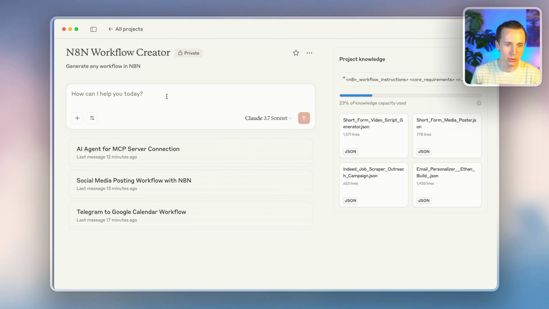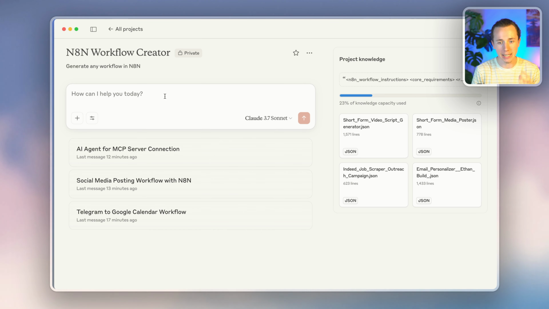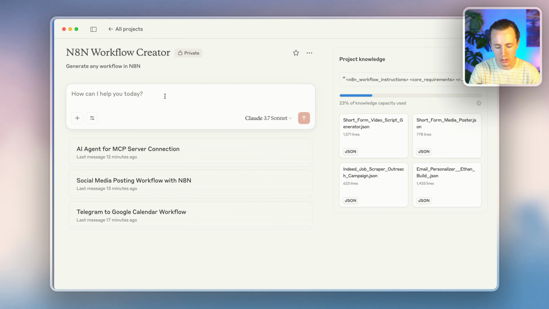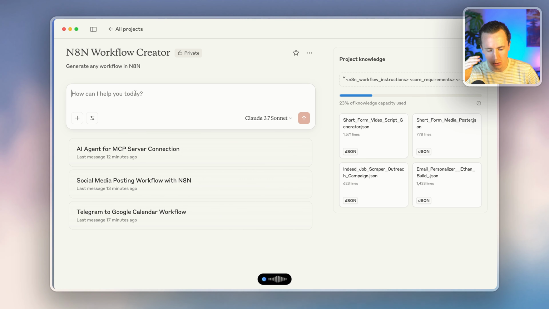And so basically what I can do in here is tell it what types of workflow I want it to generate. So let's say it's like an Airtable content generator. This is one system that I have shown and built out for a client. So let's start with this right here. I'm going to say, build me out an N8N workflow that starts with an Airtable node and gets a user query from Airtable.